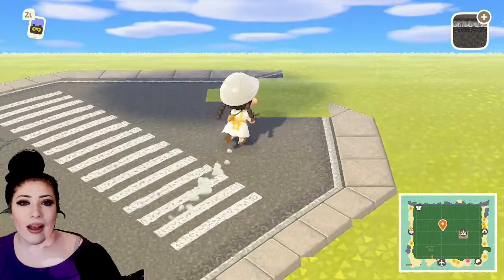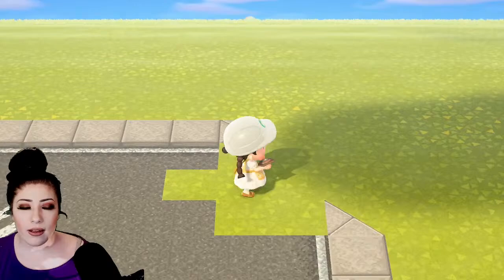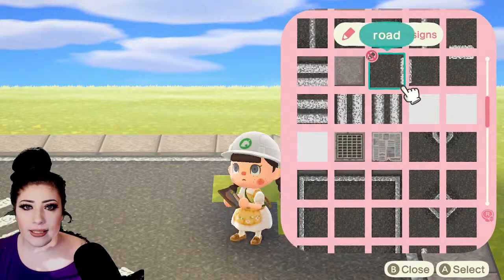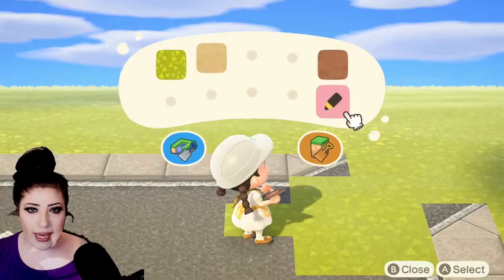All right, so now we're gonna take the bottom piece right here. And yet again, that is where the angle is gonna start. This is gonna be three tiles for the roads. So now we are gonna do the sidewalk piece, fill it in. And that is gonna be the start to the angled road, just like we did in the beginning of the stream.